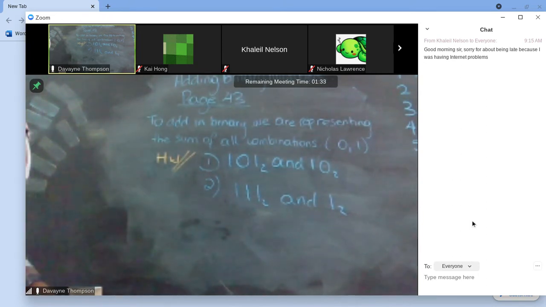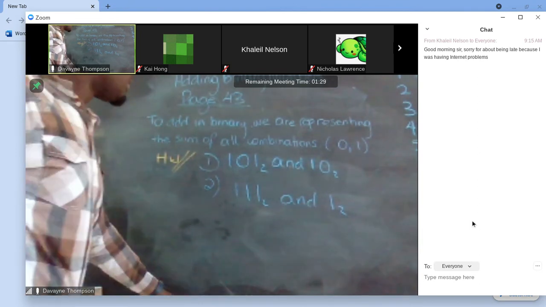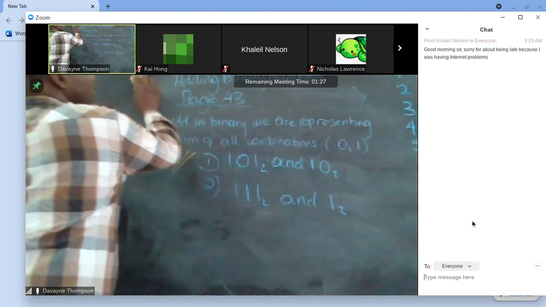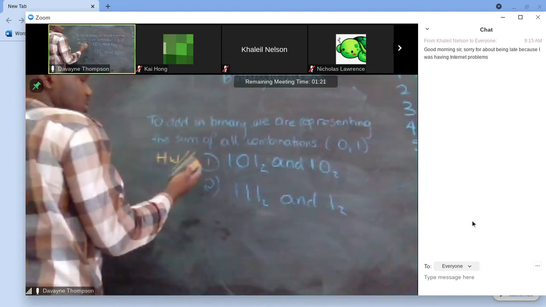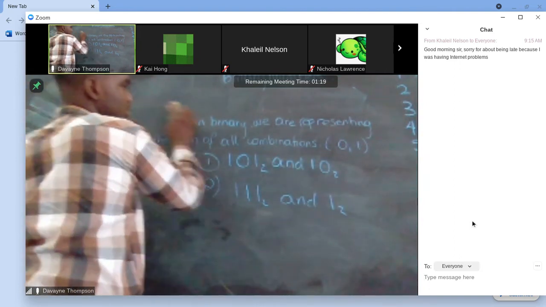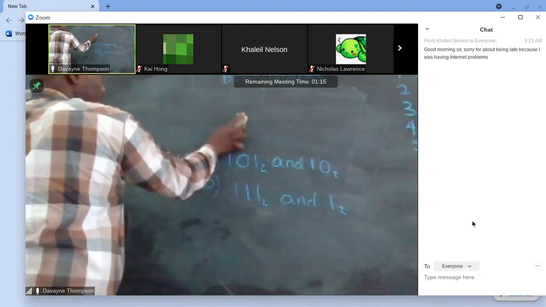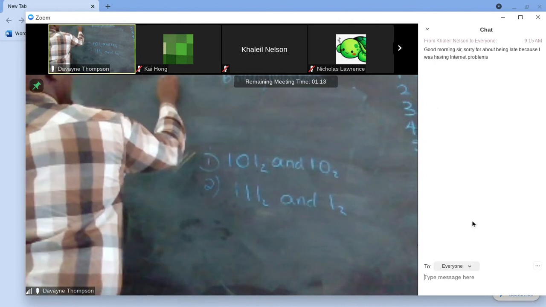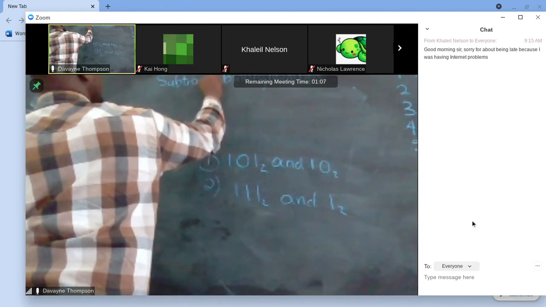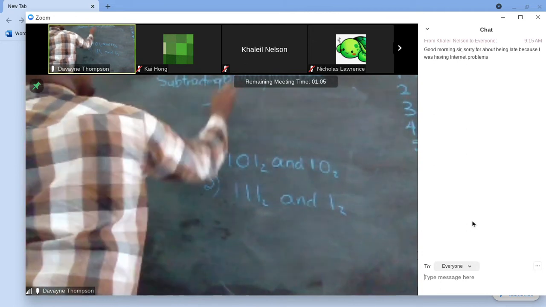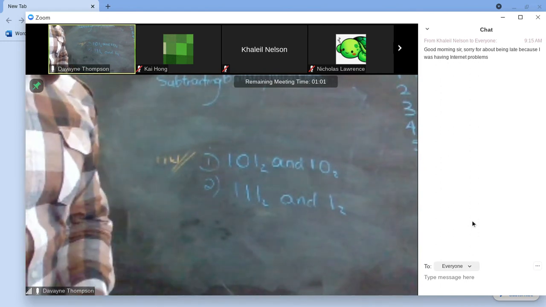Now, I want to quickly explain subtraction in binary. Alright? Subtraction in binary. So that's the next topic, subtracting binary numbers. This one's a little bit harder to explain. So I'm just going to do 2 examples on the board, and then next class we're going to pick up. Alright, so let's follow the same procedure.